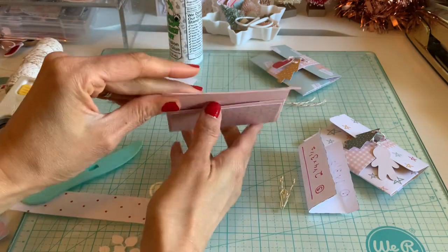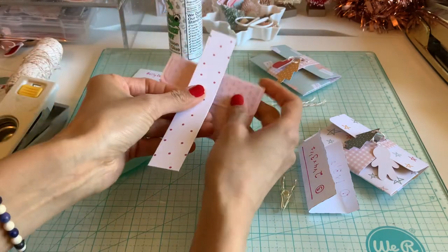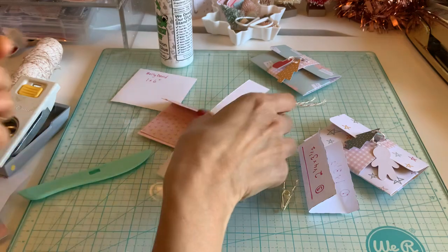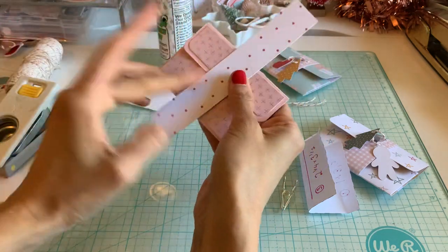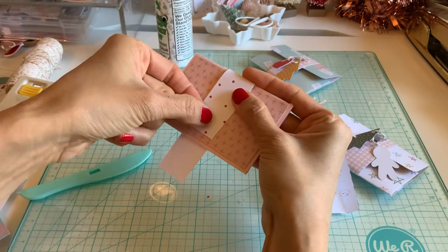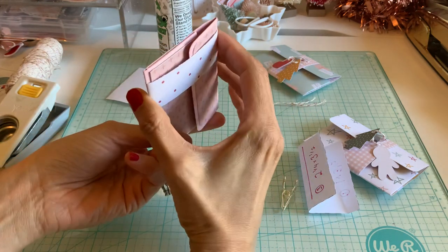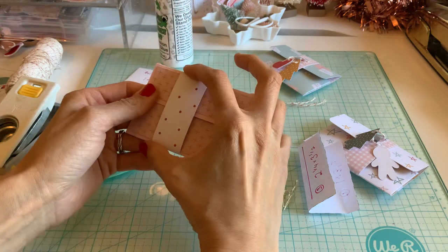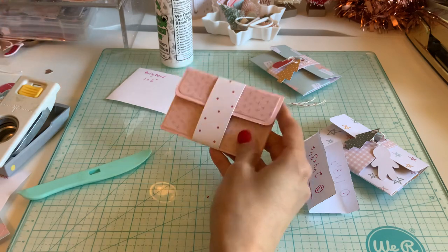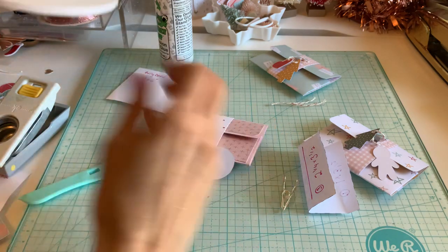So there is that one. And that one's just really easy too. Now, the belly band again is just going to be another 1 by 6 inch. I'm just going to grab the glue dot and put it on there so it can slide on and off easy. And let me find, let's see, I got this foam tape here.